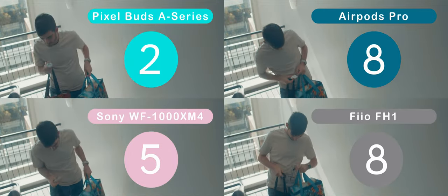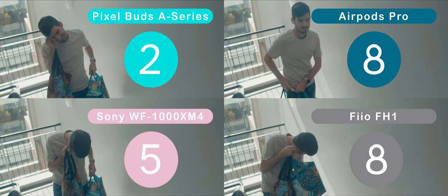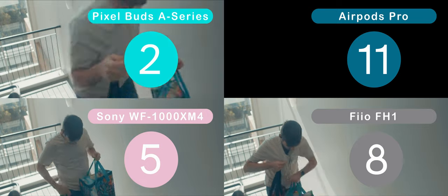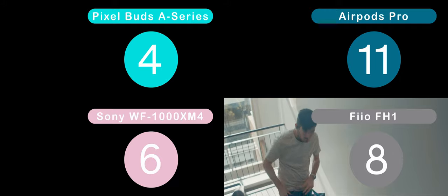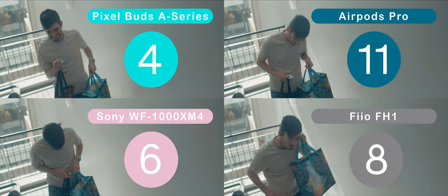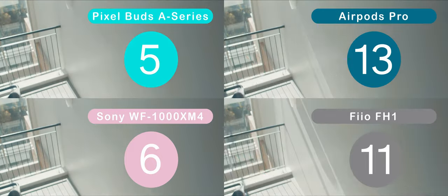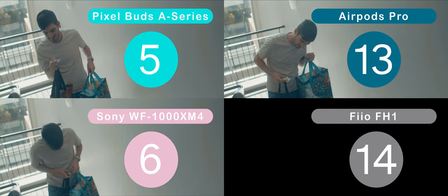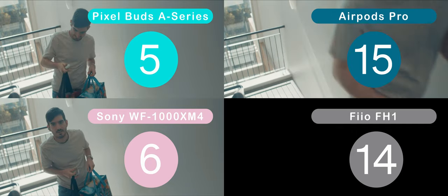Now we're starting to get ridiculous, but here's the grocery bag test — trying to do this with both hands full. Often when I was grocery shopping with my wired earphones, I would dangle them from my shirt during checkout and then pop them back in when I'm walking away. As you can see, the wired ones are so much easier in that scenario. While it is true you can put the wireless earphones into transparency mode so you can still hear everything, I personally think it's a bit rude to be talking to someone with your earphones in still — it's very distracting and strange for the other person, because you never know if they're listening to music or actually hearing anything you say.